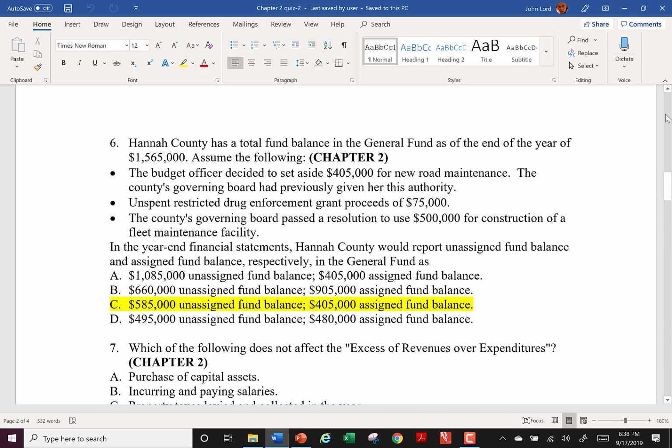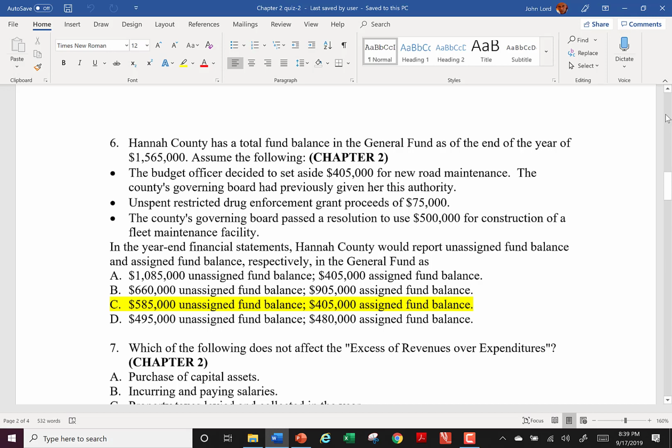Okay, so I'm looking, that money sounds what? Assigned to me. So I'm going to go ahead and subtract that off the total here, 405,000, because I know that it is not unassigned anymore, right? Okay, so I start out with the total, sort of assuming it's unassigned unless they tell me something else about the amounts included in this total.